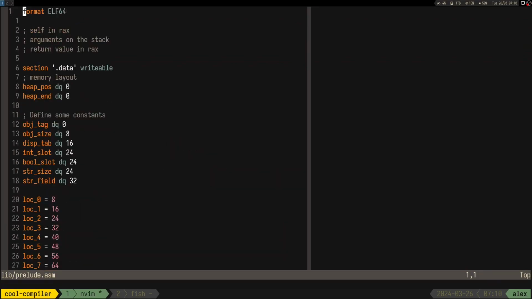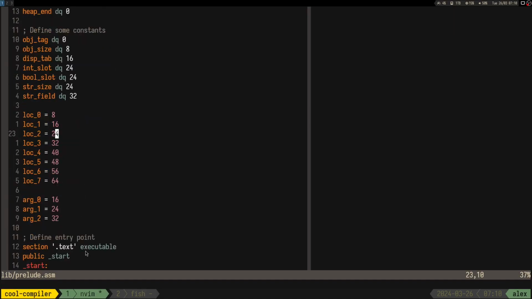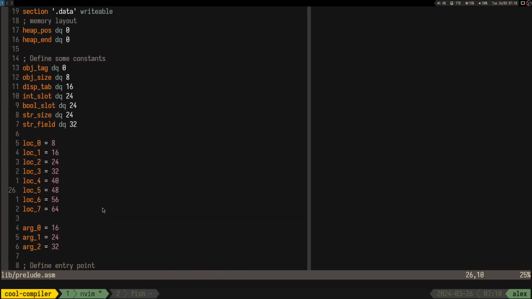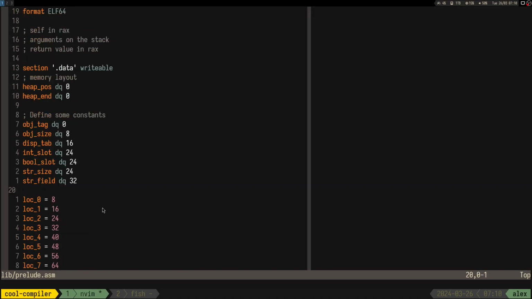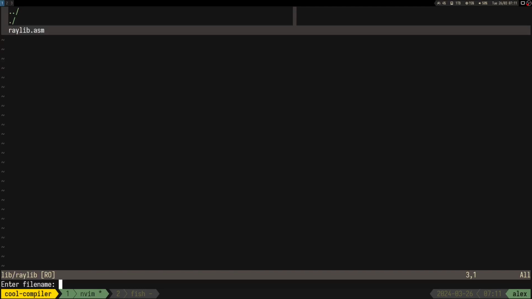So luckily it's the first one, so it has the format on top. Otherwise, it wouldn't work. And also, the section data is here, and then the section text is everything else. So that's also not ideal, but I don't have a better idea. I mean, if it works, it works. It just is like that. So raylib.cl.